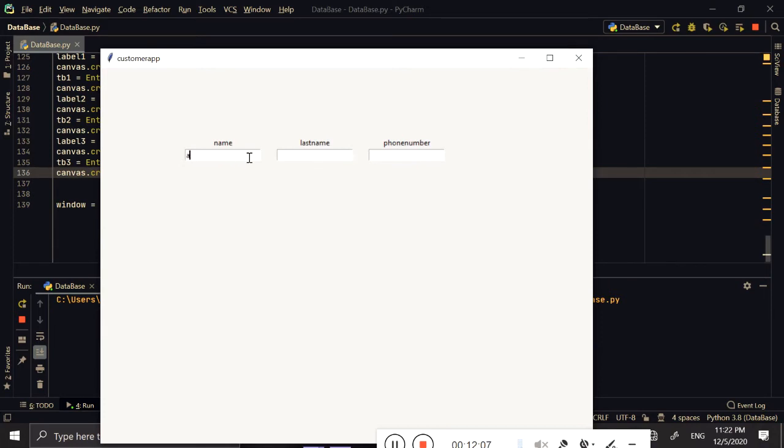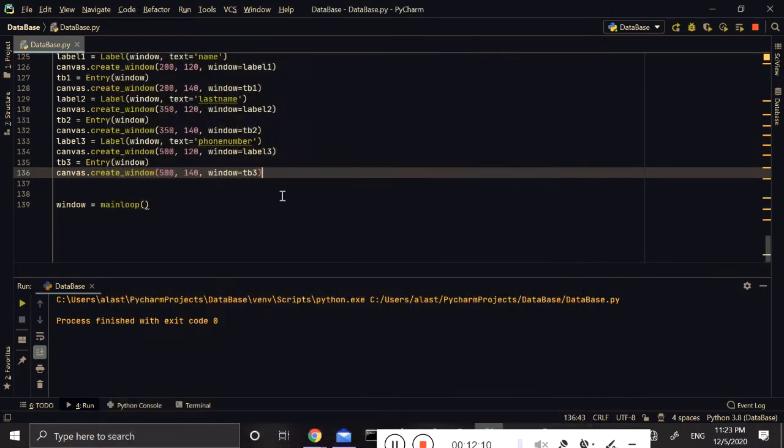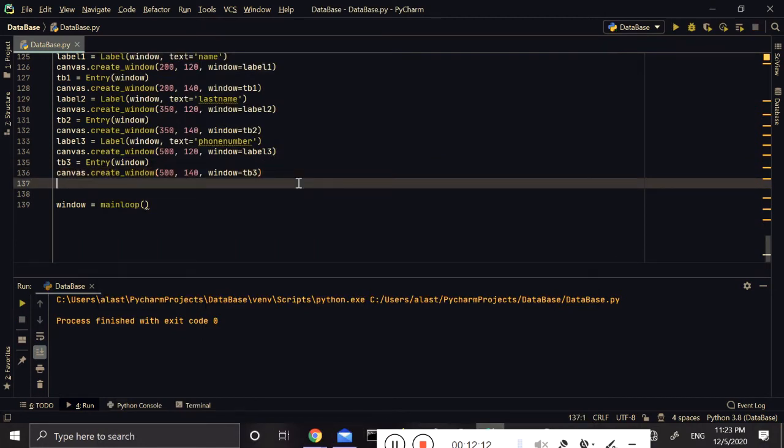So now we have to add a button to our program for submitting the name, the last name and the phone number and adding it to our database. So we need to build a button, and for the button to work we have to build a function for our button, right?